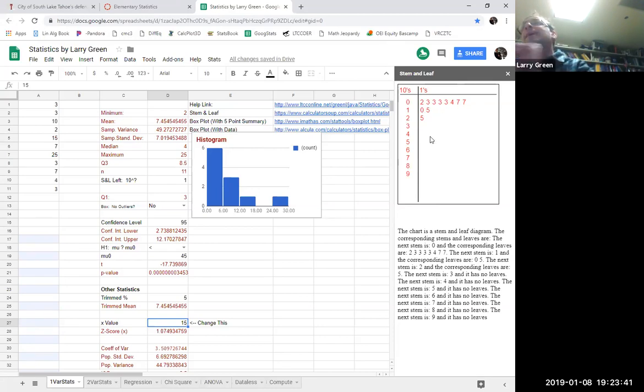The good thing about a stem and leaf is that it's really good for being able to get the data back. You can get every individual data value back by looking at the stem and leaf. We know that there were exactly 2 people that said 7. Do you see that? Whereas if you look at the histogram, you can't know how many people said 7. We only know ranges. Do you see that?